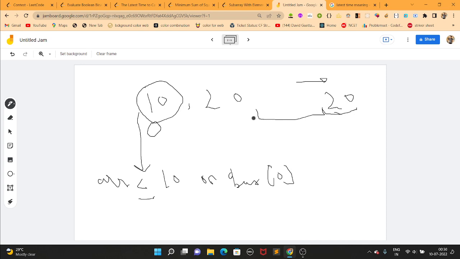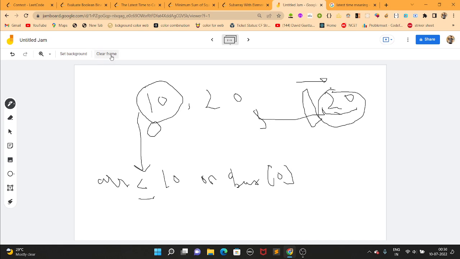I have to tell the latest time, as late as possible, that I can do this work so that the work is completed before or equal to time 20.